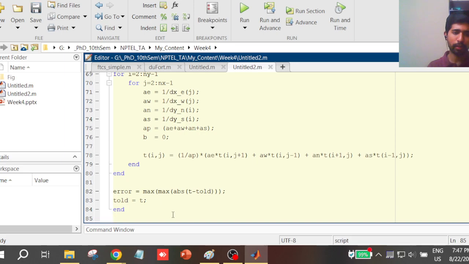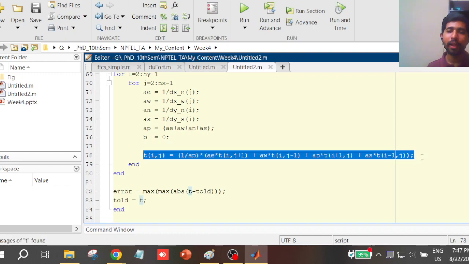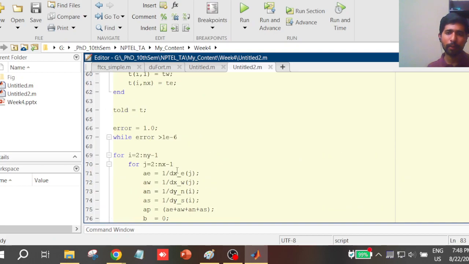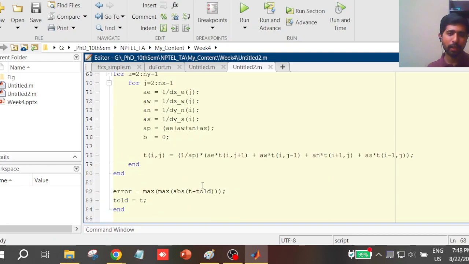So that is a simple thing. You might understand it in a much better way, because if I say Gauss-Seidel, you will get confused. So I don't want to say that. It is like a time level you can consider. It's not a time level, but for understanding, you can consider I'm using the old time level temperatures and then trying to calculate something at the new time level, and I am just comparing between two time levels. If they are the same, then I am exiting out of the loop.